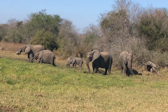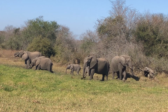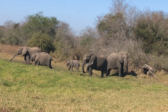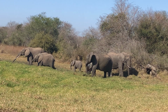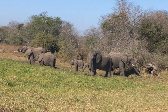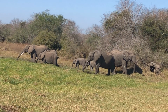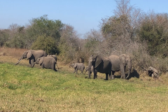Oh, look at this one, it's trying to cool down. It's creating some mud there and splashing the elephant. The other one doesn't like it. Look at the big one, he's also getting it. Yeah, he's also not too happy about that. She's not happy at all. Who told you I need to bath now? She doesn't have mirrors. Yeah, absolutely. She doesn't check at the back.